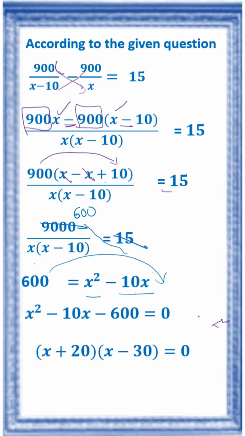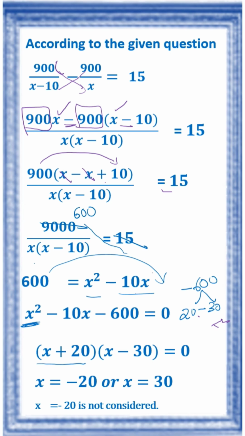Now you can solve it either by quadratic formula method or factorization method. Factorization method is very easy. You can do it in easy steps. You can skip some of the steps also. Okay, 600 factorize 20, 30. Bigger number sign minus 30. So here no coefficient is there. So it is a boon for you. You can tell the answer here itself if there is no coefficient. x is equal to negative of 20 or x is equal to 30.